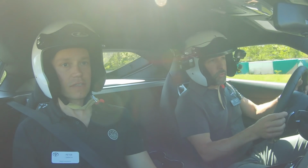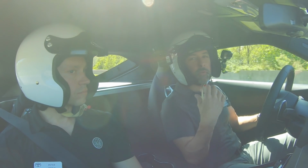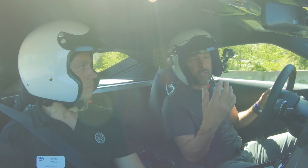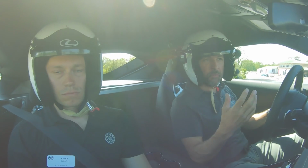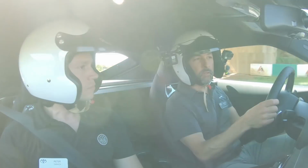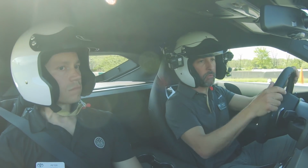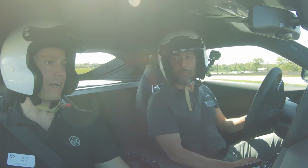Yeah, it's fantastic. Because we wanted the driver to gradually experience the limit, even overstepping it, and then feeling that he has sufficient information, so that would provide him the confidence to try more. Because if you have a vehicle that snaps off near the limit, I think many drivers will just say, okay, that was it, and it bites them and they don't want to try again. I'll never go there again.